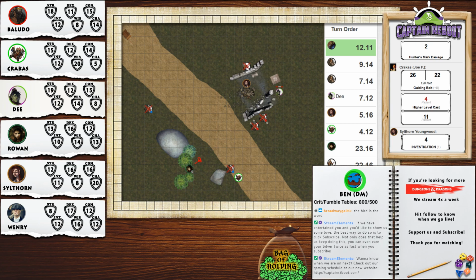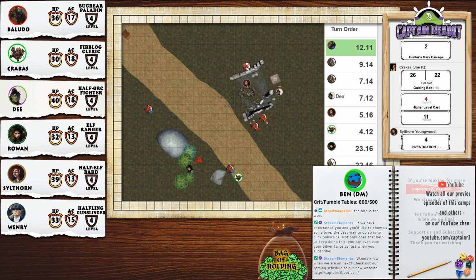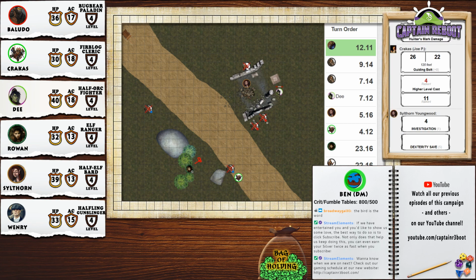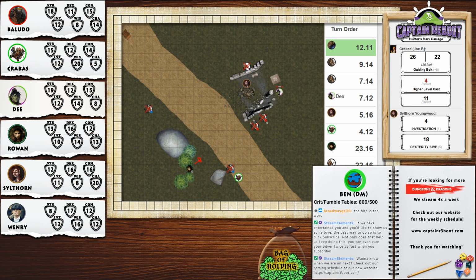Not 100% sure. I'll open it. Make me a dexterity saving throw. Because there was a goddamn trap. 18. There is a poisoned barb that fires out at your throat, and you deftly dodge it.